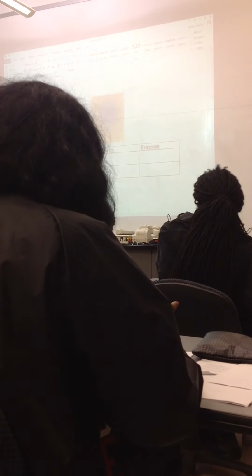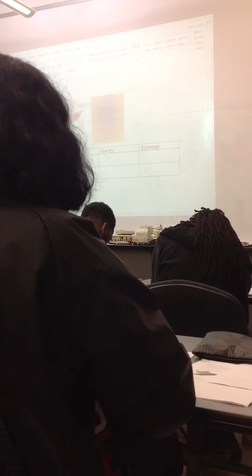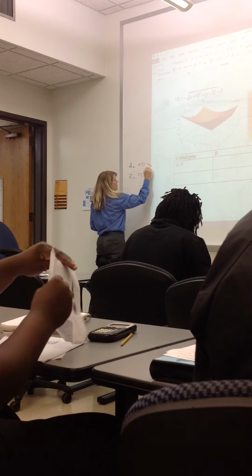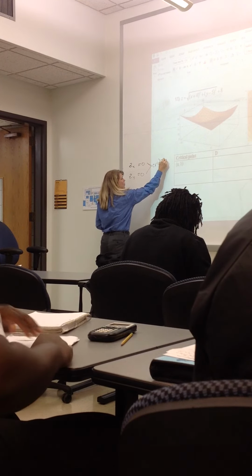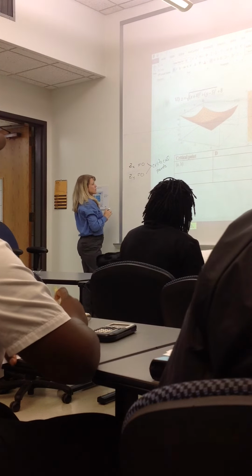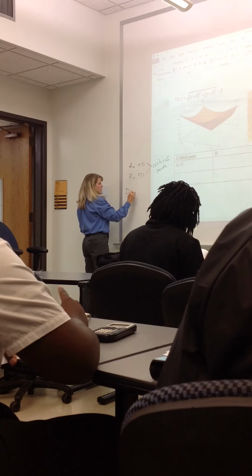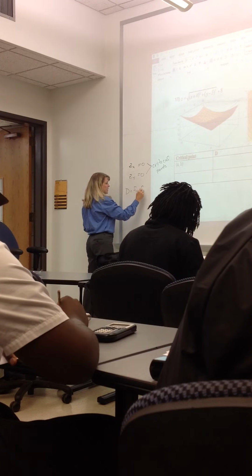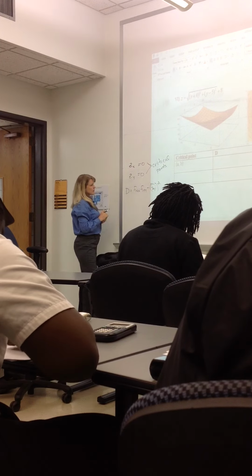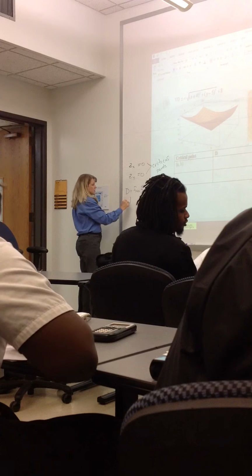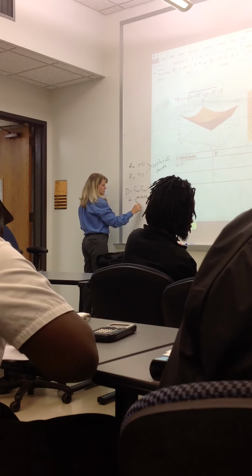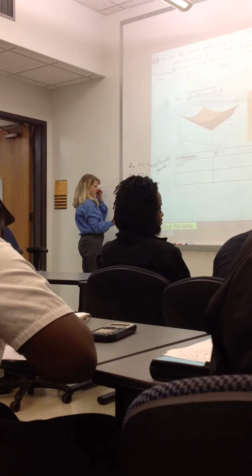Remember our process is to find the first derivatives and find where they are zero. The values at which both are zero are called critical points. Once you find the critical points, you then compute something called D. And if D is positive, then you might have a max, or you might have a min.